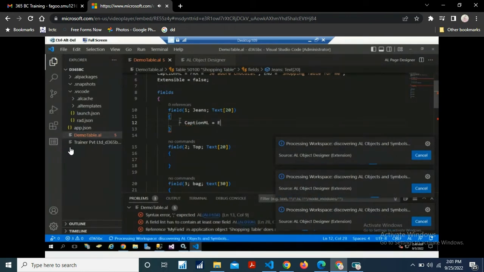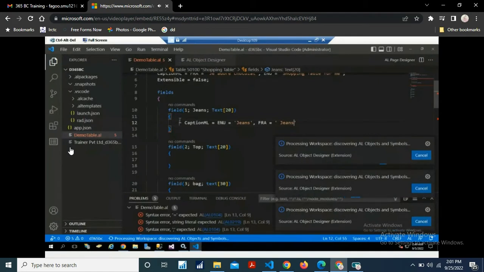Now we want to provide the caption ML. Here we will provide in English, what we call genes, we call it genes. And what do we call that in French? Something I do not remember.